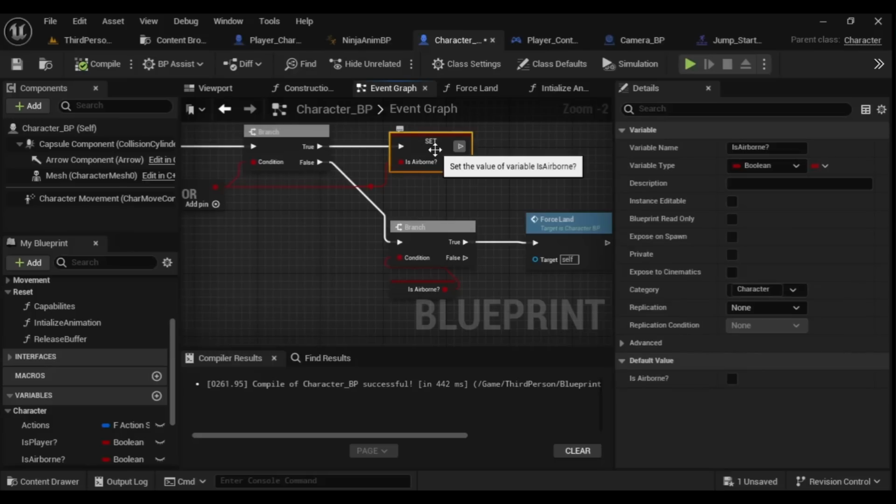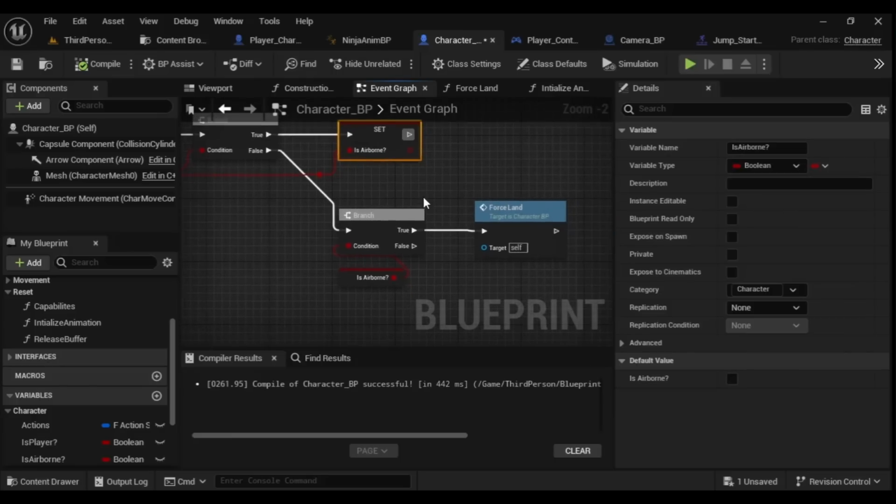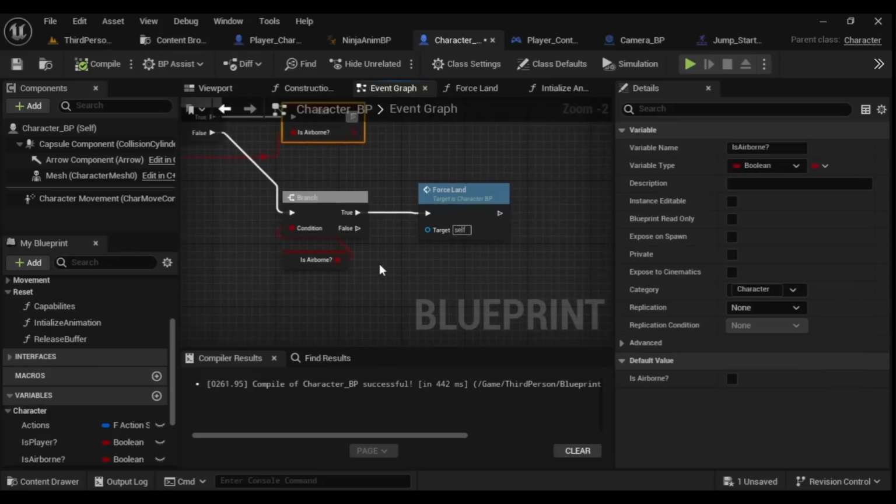If the character is falling or flying, the is airborne boolean variable is likely to be set true. However, if the character is not falling or flying, the second branch is executed.